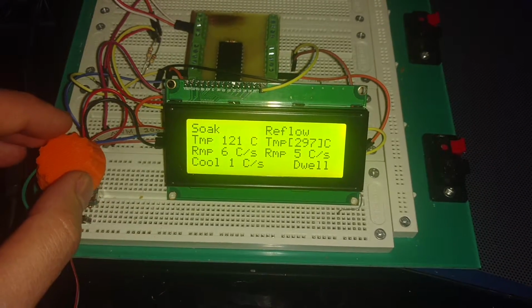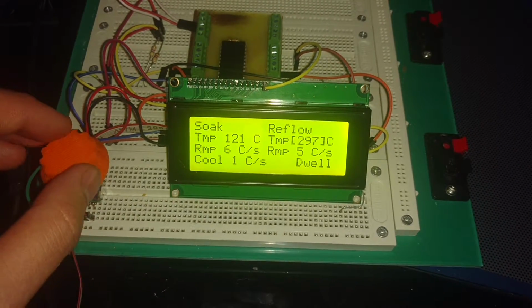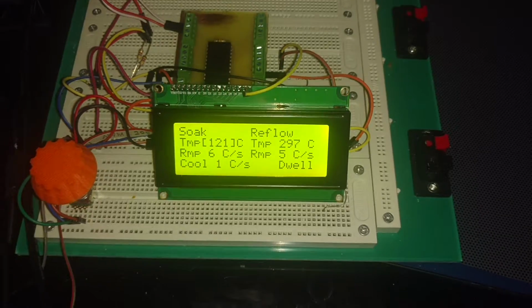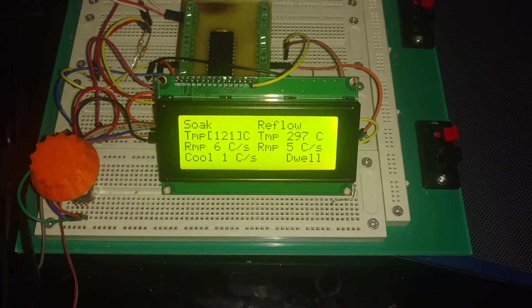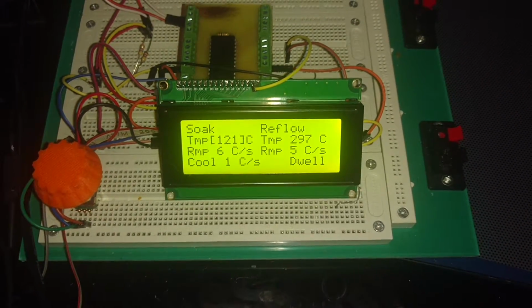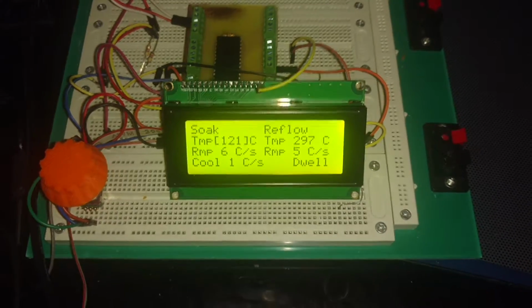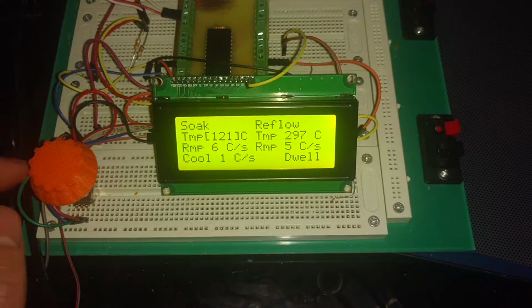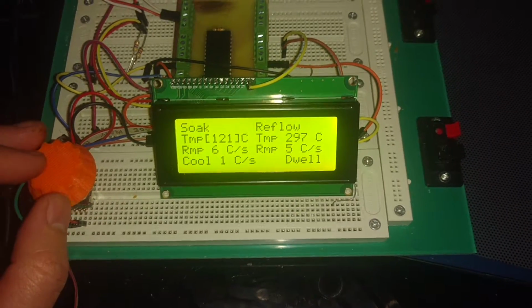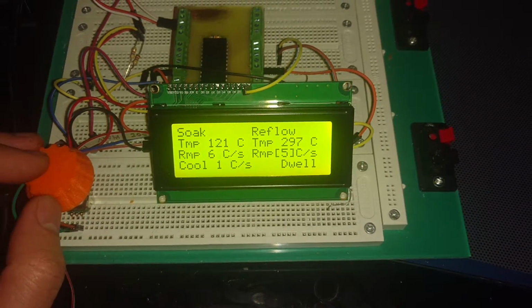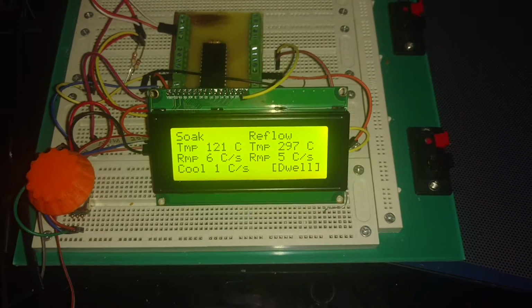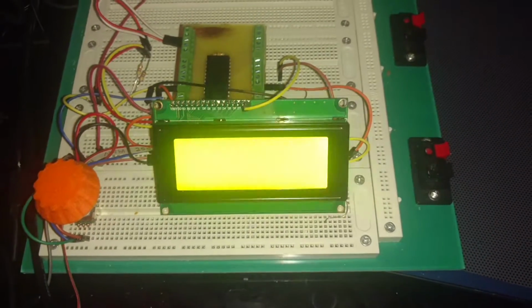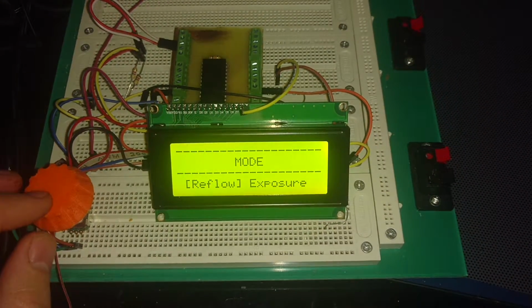So that's how I handle navigation. I thought it was a reasonable way to go about it. There may be better ways to do it, and if you know of one, I'd love to hear it. I'm not going to rewrite all this because it functions, but I'll definitely keep it in my back pocket for the next time I need to write a menu system. And that's pretty much where it is. I got to reset it because I don't have a way to get back to home just from right there.